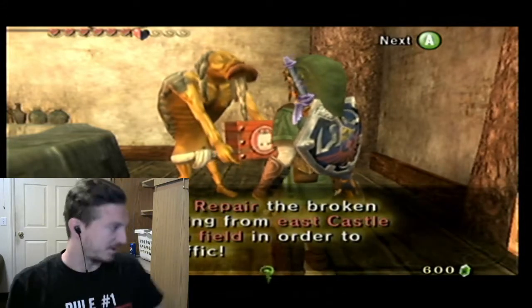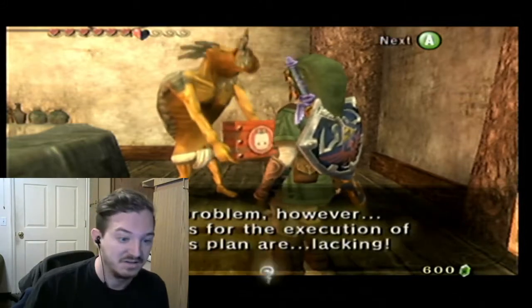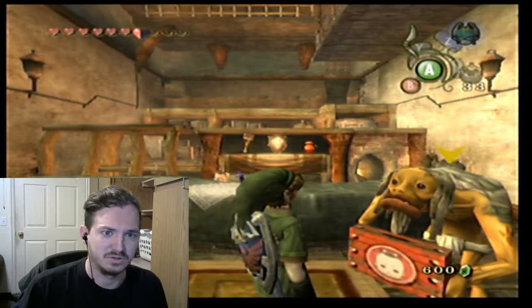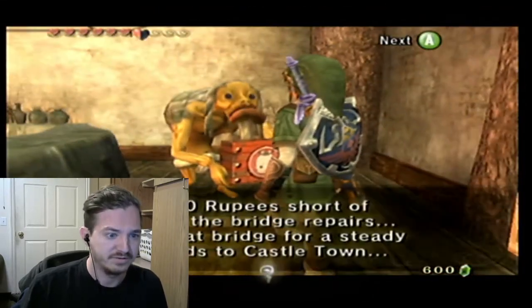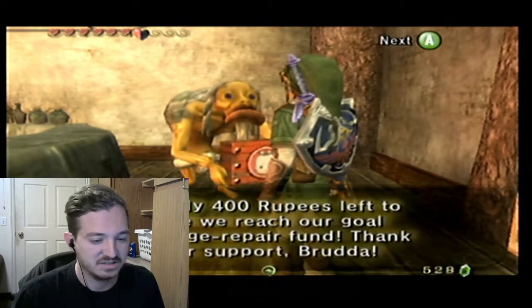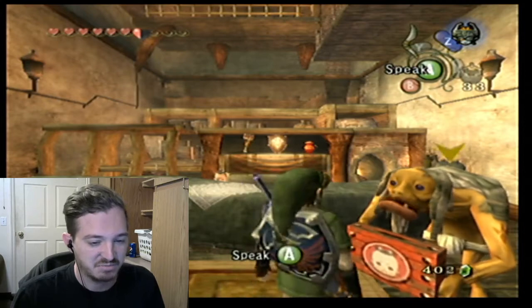Plan one, repair the bridge, phase two, buy the actual shop. That's not, it's easier said than done. Well, it's very easy for you. Donate 600. Cause, yeah, I know, you basically want me to donate 3,000 to you guys. Pricks.